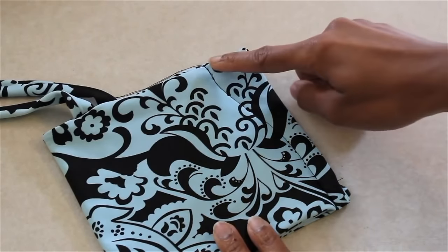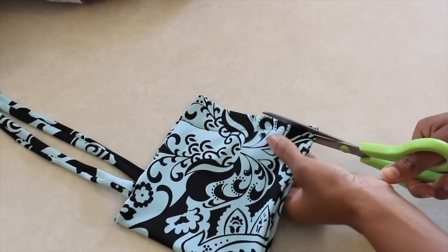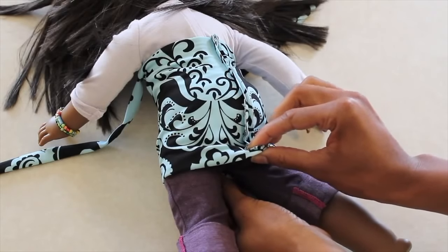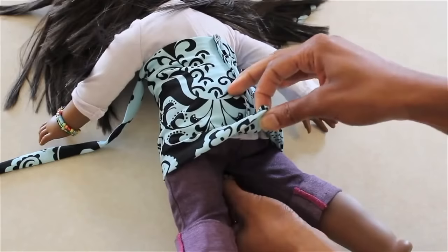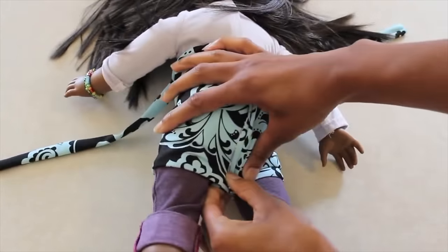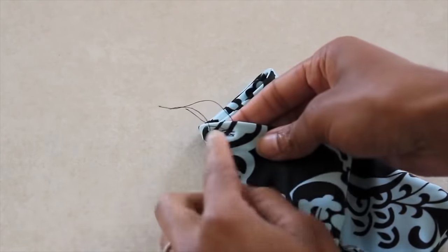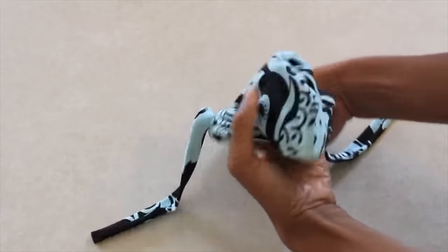It should be sewn on an angle from the top of the back to the lower end. Trim off the excess. I place the back of my doll inside out, and with that little extra piece that was at the bottom of the garment, I'm going to pull from the front and attach it to the back. I run a stitch across it a few times back and forth to make sure it's secure. Flip it right side out.